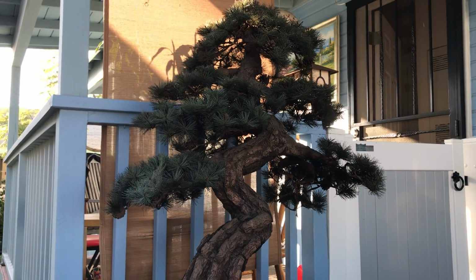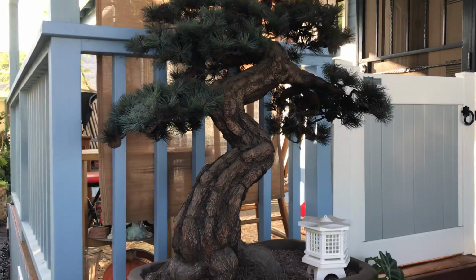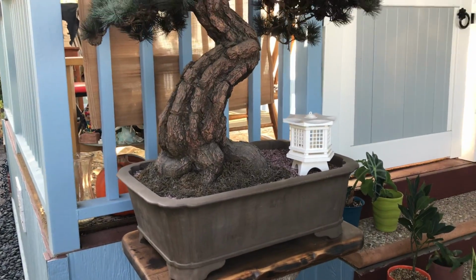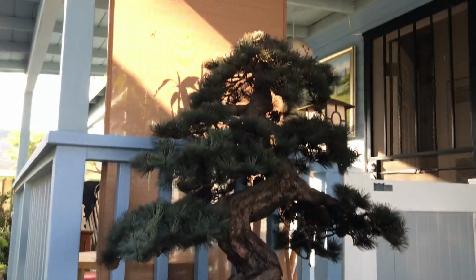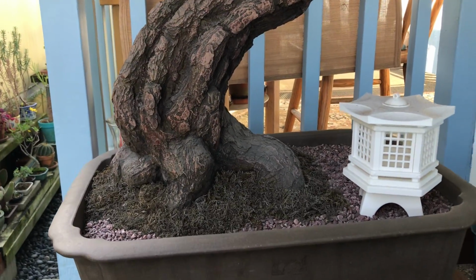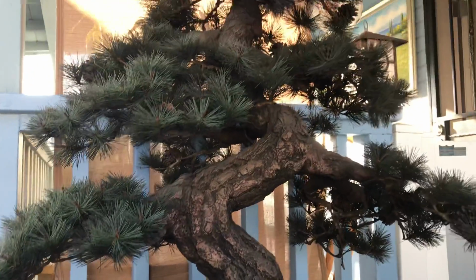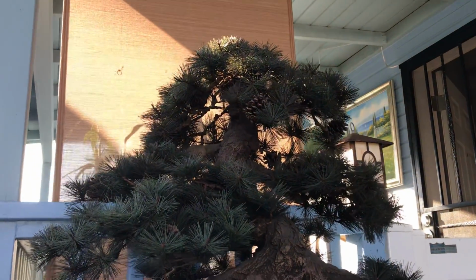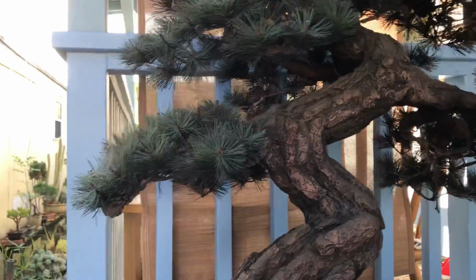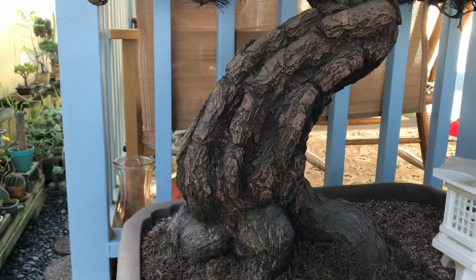This is an artificial one. I think we went over this last time. This was in a flower shop in Manhattan Beach when I was working there. And I saw it and I said, I've got to have it. I made some payments, paid a little bit more than I should have or perhaps wanted to, but it's artificial, and it will definitely outlive me with the right care, which all your bonsai trees should get. But this is a real good replica of how they look in real life.